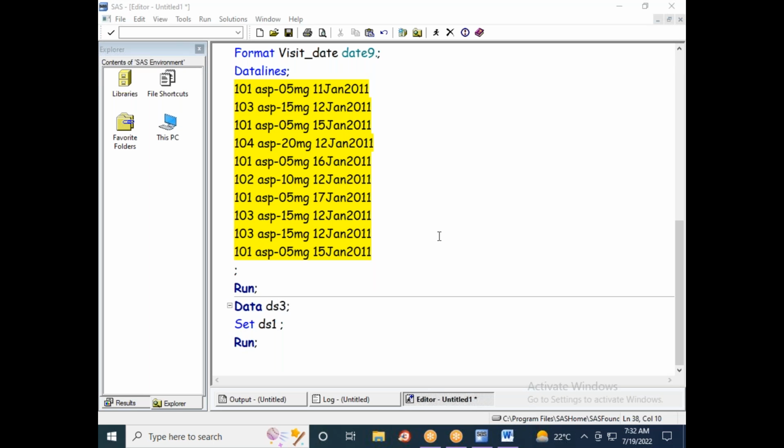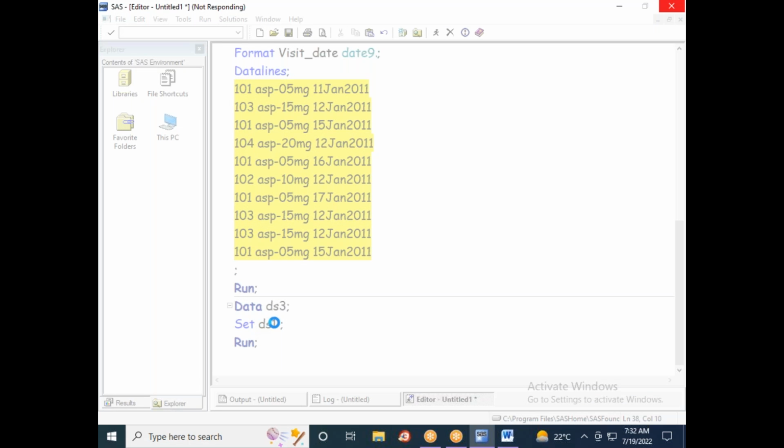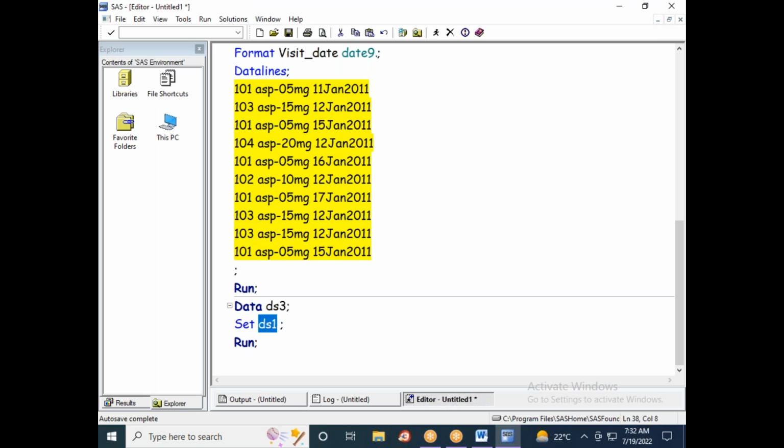Right. So whenever you write the set statement with ds1, what happens? It will copy all the information. We know concatenation uses the set statement, correct? If I write this program, what information will you have in ds3? ds1 information, correct?